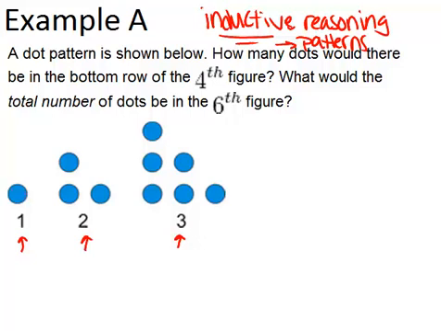So I notice in the first figure, there's just one circle. In the second figure, there's one circle and then two circles under it. And then in the third, there's one and then two and then three. So I would guess in the fourth, there would be one and then two under that, and then three under that, and then another row with four under it.